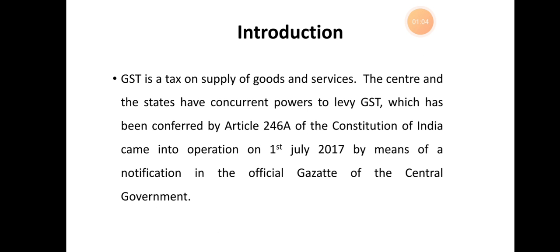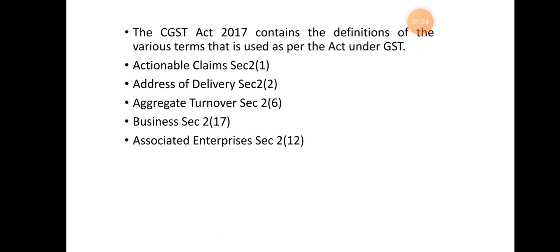GST was introduced on 1st July 2017 as per notification of the Gazette of the Central Government. GST is a tax that's levied on the supply of goods and services, and as I told, it is a concurrent list. Both the central and the state governments levy the GST at a time, so we call it a dual GST, as it is conferred under Article 246A of the Constitution of India.